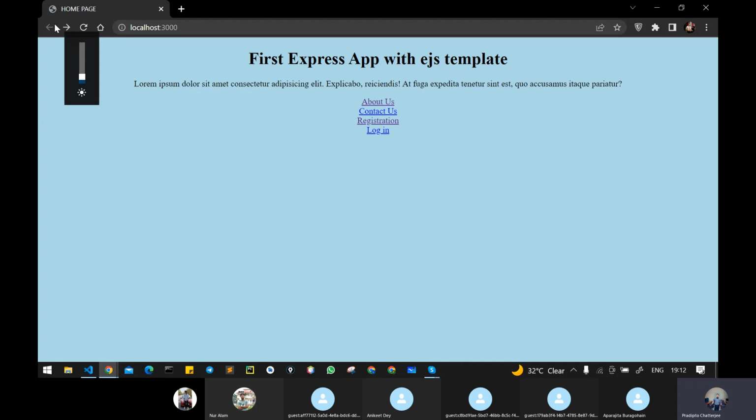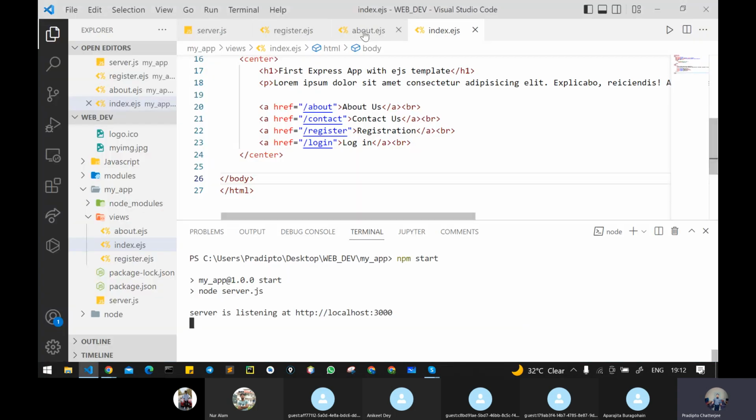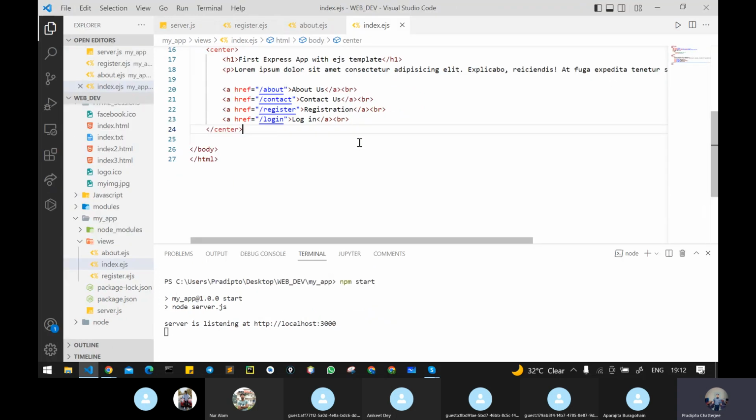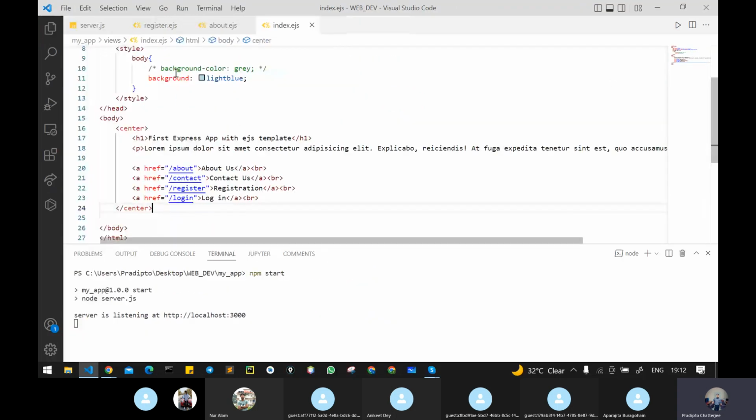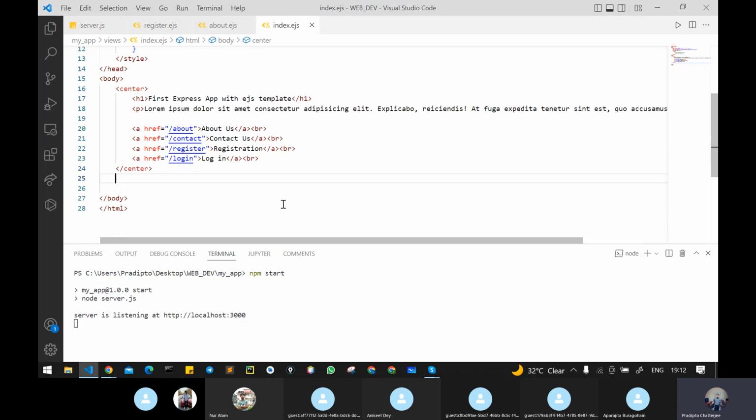So I have all these pages. I have this about us page, contact us page, registration page. From where I have designed this about us page. Index, that is the home page, is designed. So what I want to do here is, according to the first query that you were asking, that you are not able to insert an image. So let's try to insert an image in this index.html page itself.